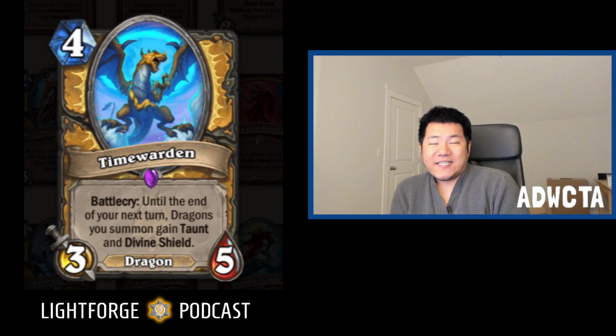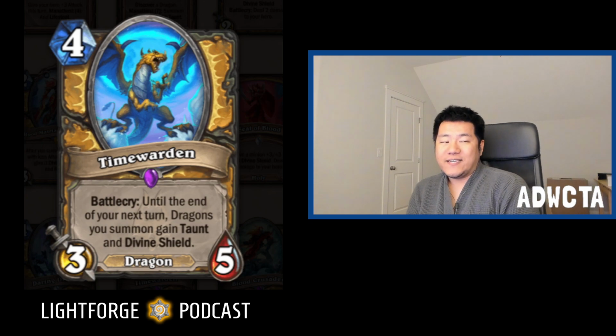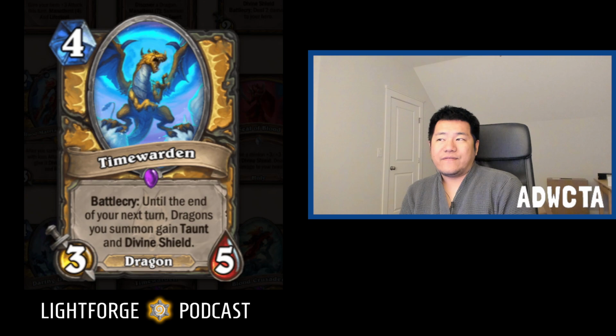Taunt and Divine Shield is not the best things in the world, right? They're nice, but they're not huge and ridiculous. And you're probably not going to have multiple dragons, and if you do, they're probably going to cost so much mana that you can't be playing them all. But you're going to get this to trigger probably at least once.